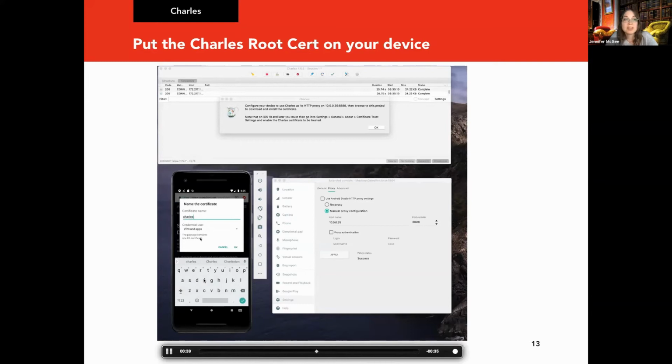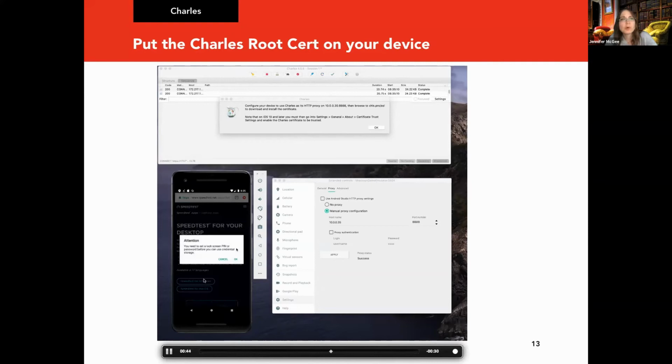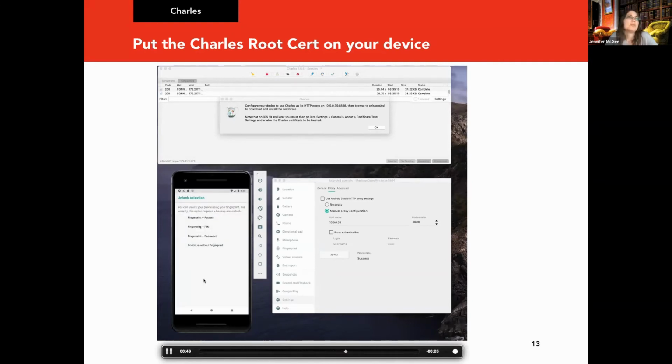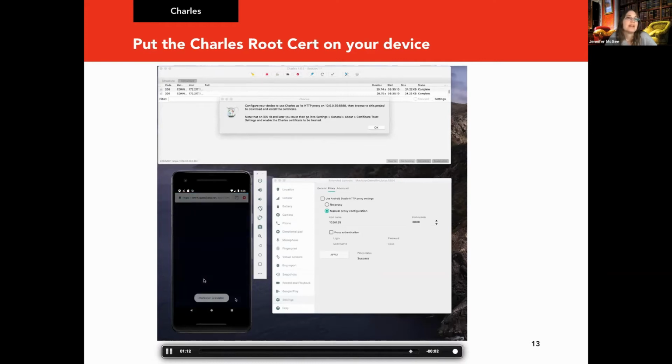So you name your certificate, and then you go ahead and say you're going to save it, but you're still going to have to do a few more things. You need a lock screen and just a couple more steps. You may not have all of these steps when you set it up, but I did want to display them. So setting up the PIN, and setting up lock screen. Notifications. And then you will get this little thing saying, hey, your Charles cert is installed.